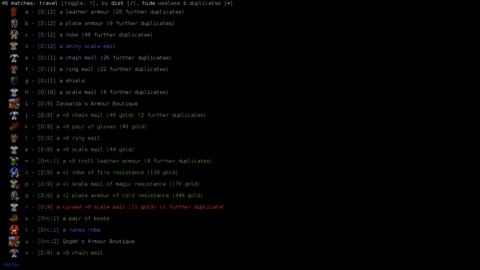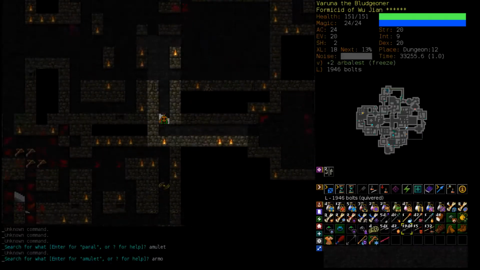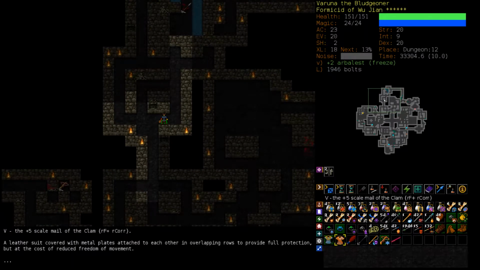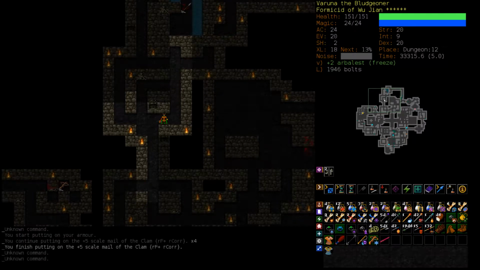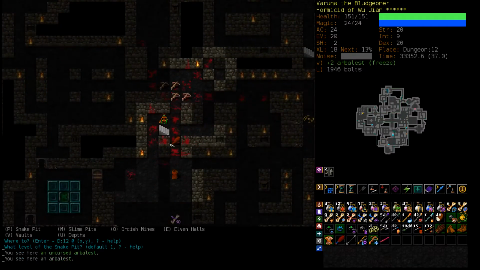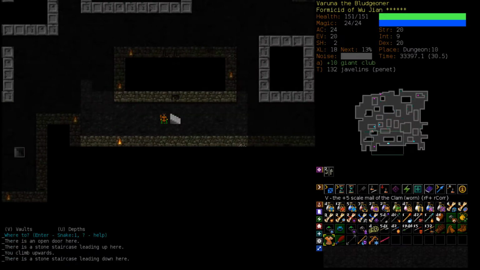We have a shiny scale mail to check out. Yeah, let's do that. We have plenty of remove curse. This one's +4. Obviously worse. Okay, I guess we're headed into the snake pit then. So let's do that. Put on the giant club. Of course.